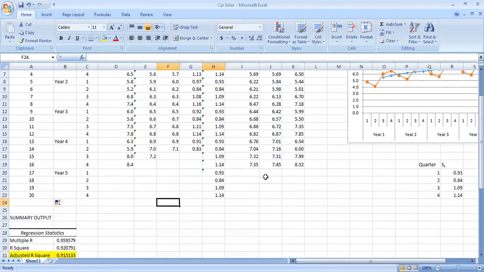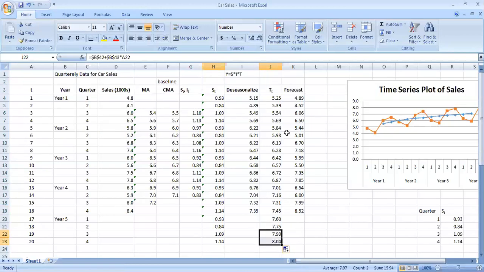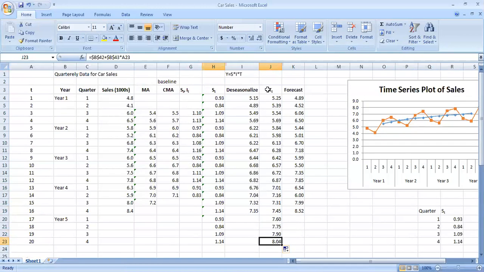Now we have everything we need, and we'll drag this down also, because here we have derived this trend component based on the simple linear regression model. Since we have entered the time code here, you would automatically get the seasonality and trend components with respect to year 5, 4 quarters.